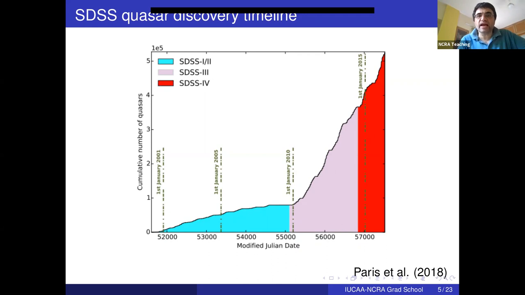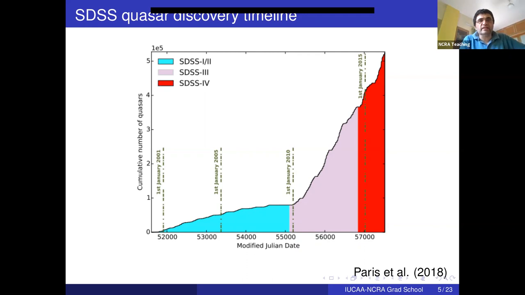And because of that, statistical biases in the sample are also very well understood. It becomes possible to actually correct for some of the biases. And also, since you're not limited by small number statistics, the noise in your measurement is much smaller, and therefore your results are much more reliable.